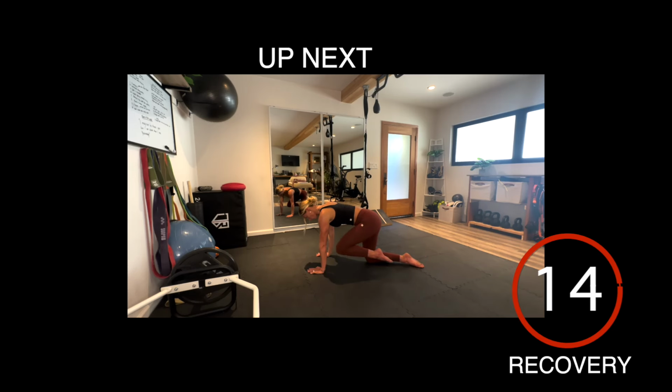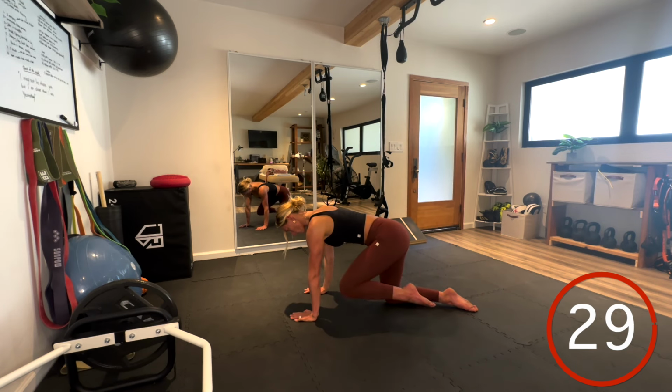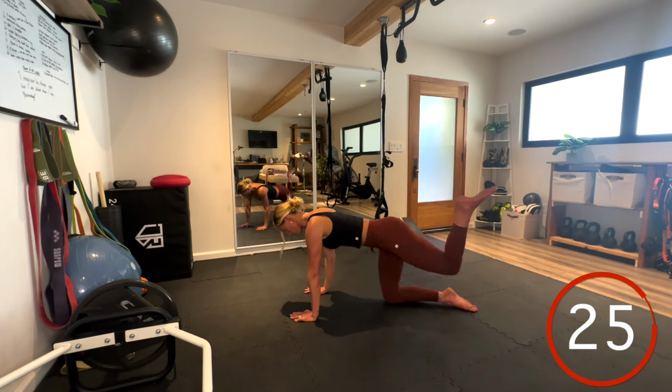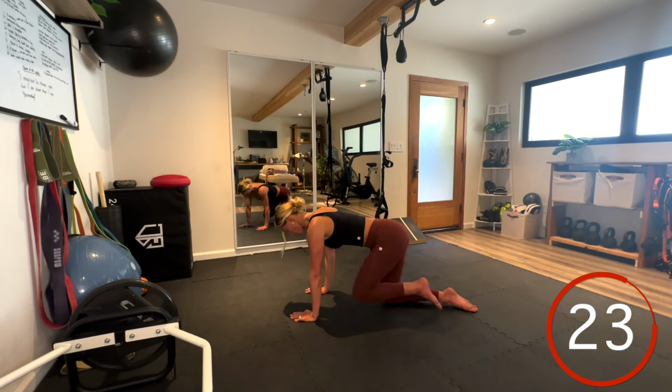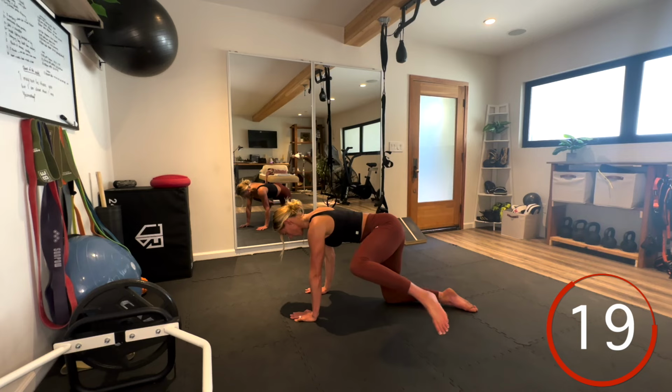Next up is hip CARs. So again, in that hands and knees position, with one leg, you're gonna bring it forward, out to the side, and all the way around, and then we're gonna reverse it back that way. So let's go in 3, 2, and 1. So bringing that leg forward, out, reverse it all the way around, and down, and then we're gonna kick it back up, swing it out to the side like you're hurdling over a gate, and back down.